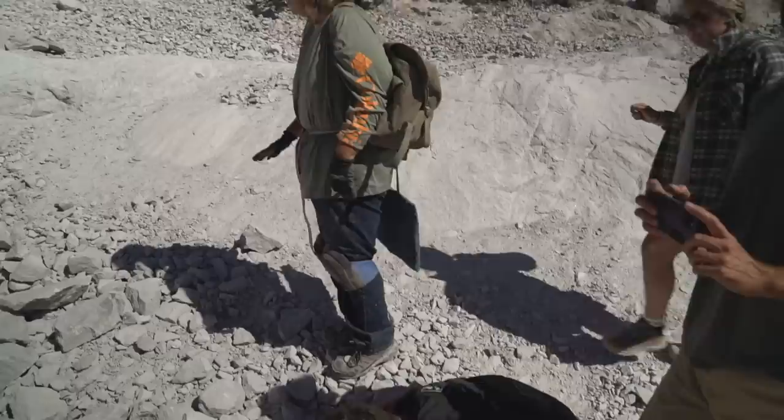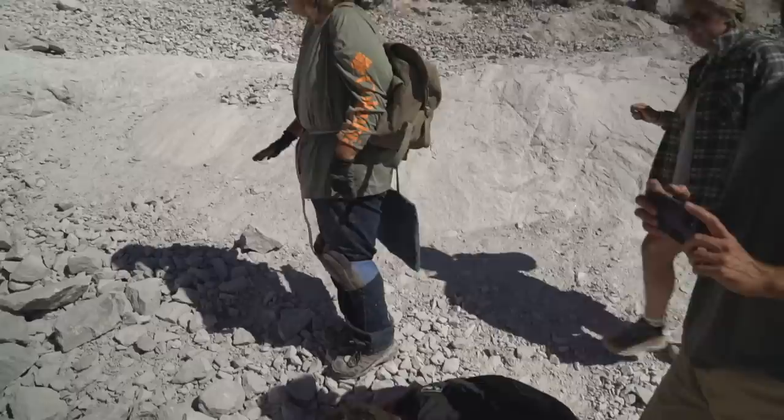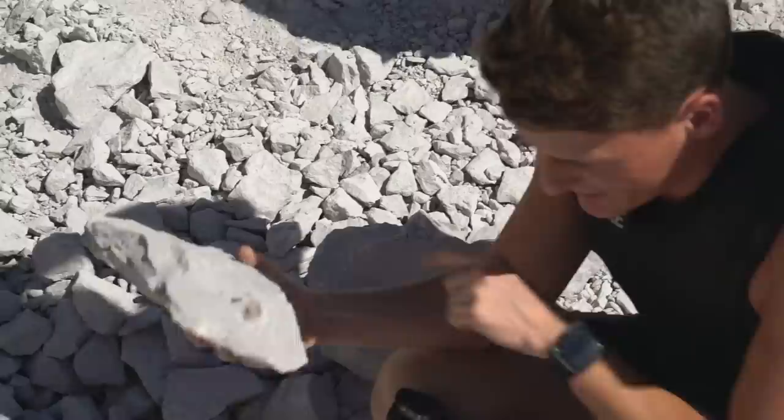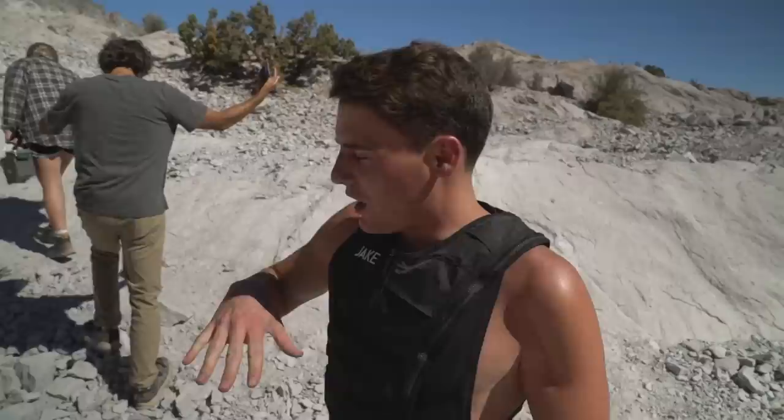Here, here, here — these right here, we got a bunch of stuff in here. That's what we're looking for. We're walking on rocks right now that we just blew up from the mountain, and inside those rocks are topaz crystals. We're searching for some really nice ones, walking around just using our eyes, but we'll use this kit to open up some rocks shortly.